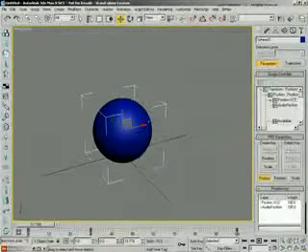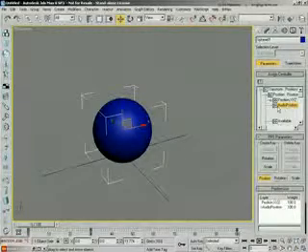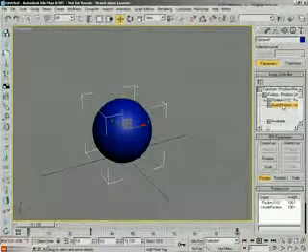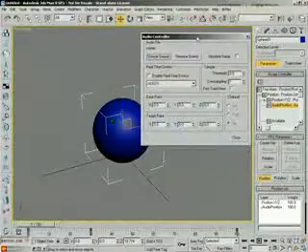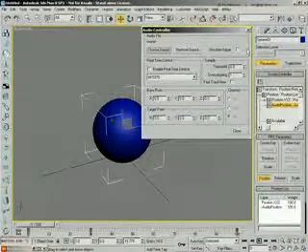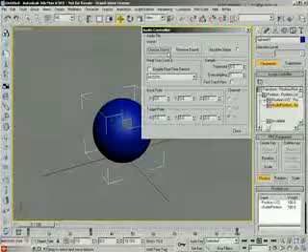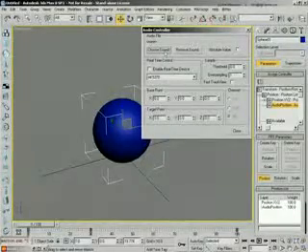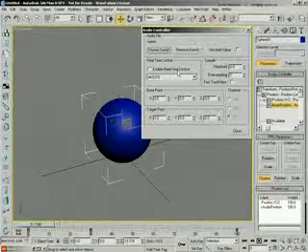And so if we scroll back up to our assign controller section, choose our audio position controller, right click on it and go to properties. Here we can configure it. So we can either use a precompiled sound, so if you have a WAV file or an AVI file, you can use that. You can set up thresholds and dampening and so forth.